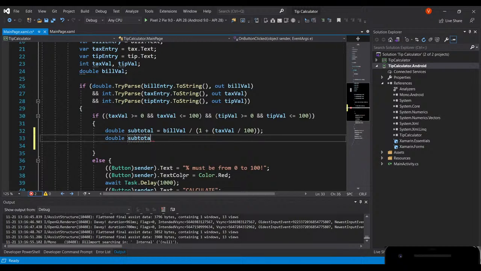So, okay, no, actually, let's calculate tip value. Yeah, alright, let's recalculate tip value because we are going to apply the percentage on the subtotal. So tip value will be tip val. Alright. So tip value.